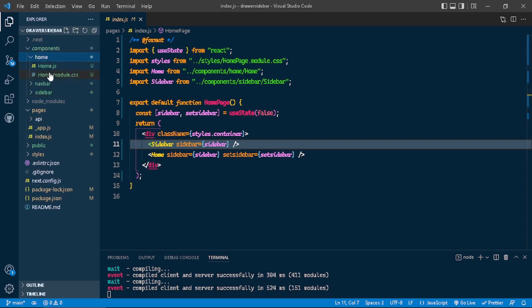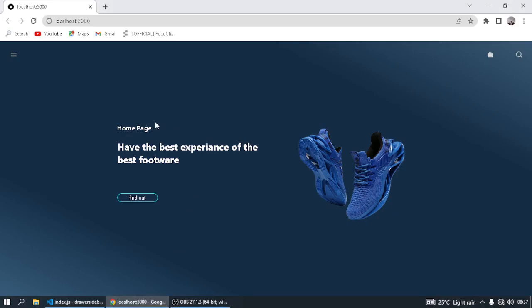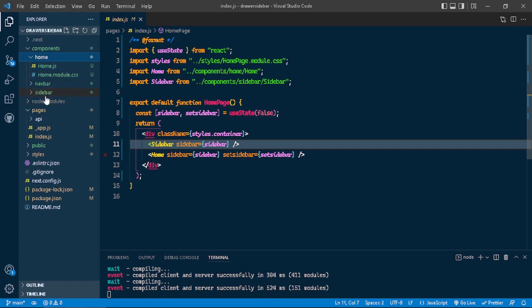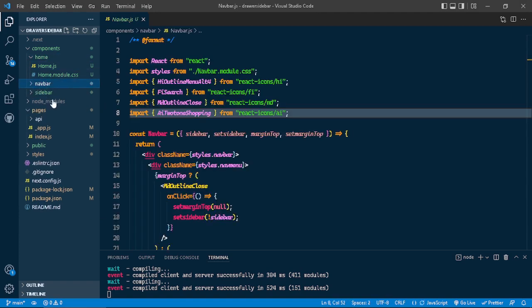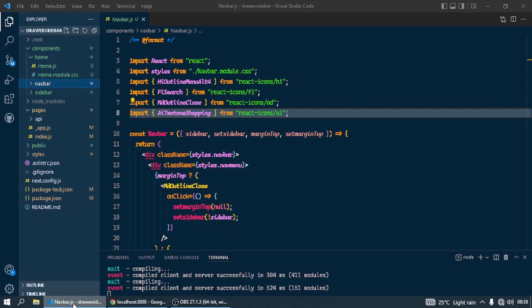The first one is the home component, which is displaying all this bluish background and its contents. Then I also have a navigation bar, that is the top navigation bar, which is this area here. I have rendered the navigation bar inside the home component.